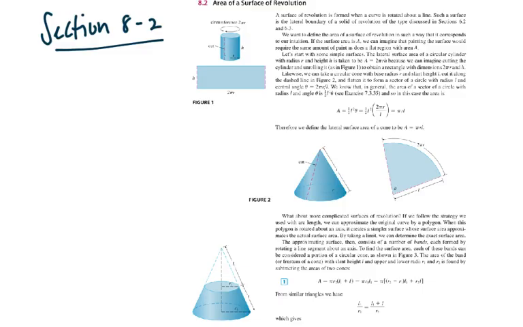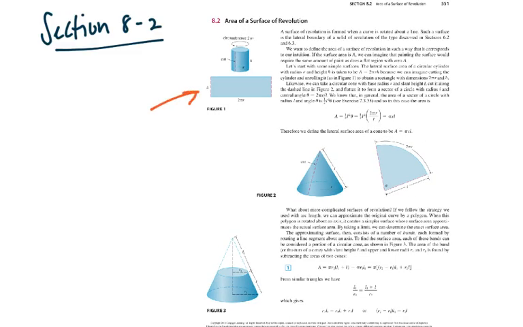An example of surface area would be the wrapping paper on a present, although that's got more surface area because you fold it and tape it. But think about the cylinder on the left in figure 1 as a can of green beans. If you cut the label down the side and laid it out, you would have a rectangle where the length is 2 pi r and the width is h. So the area of the label is 2 pi r h, which is the surface area of the right circular cylinder.